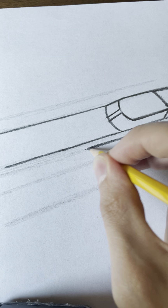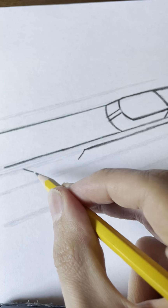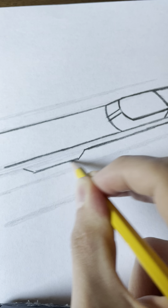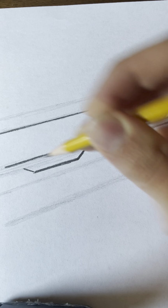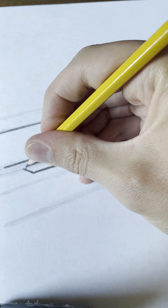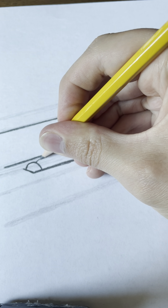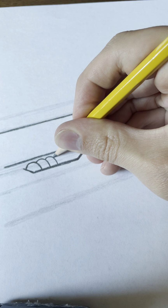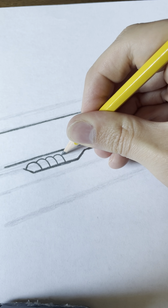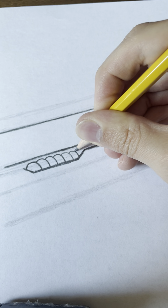And then we're going to draw the grill of the Batmobile. So you're going to make this triangular shape on the bottom. And then for the grill on this side, you draw these 6 different kind of U shapes for the pipes of the grill. 1, 2, 3, 4, 5, and 6, like that.